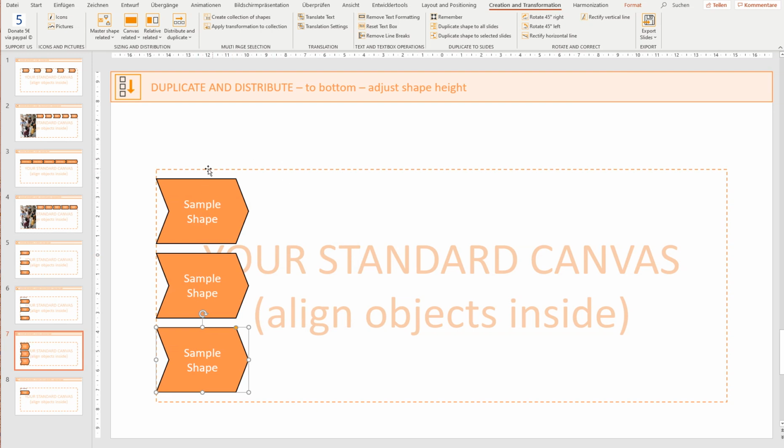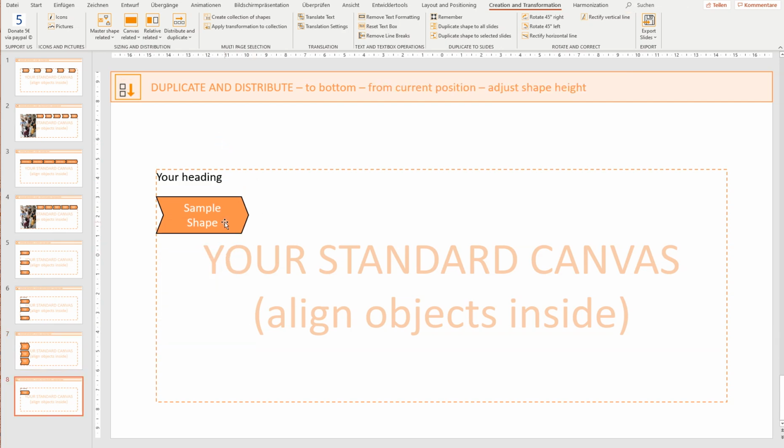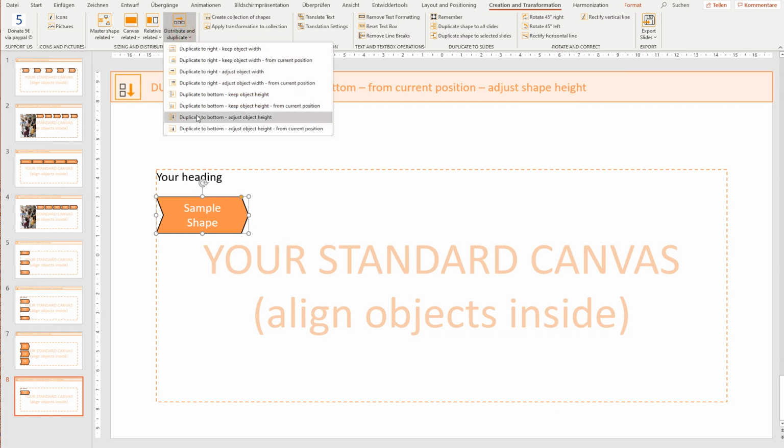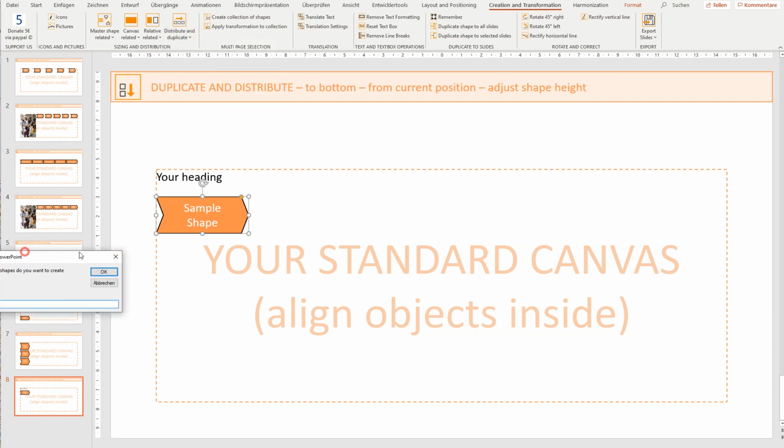As you can see here, we have light spacing at the top just as at the bottom, and the spacing between the shapes is also the same, which we set to 0.5. And the last option would then be to increase the size to match the whole height, but starting from the current shape, which is the last option there.